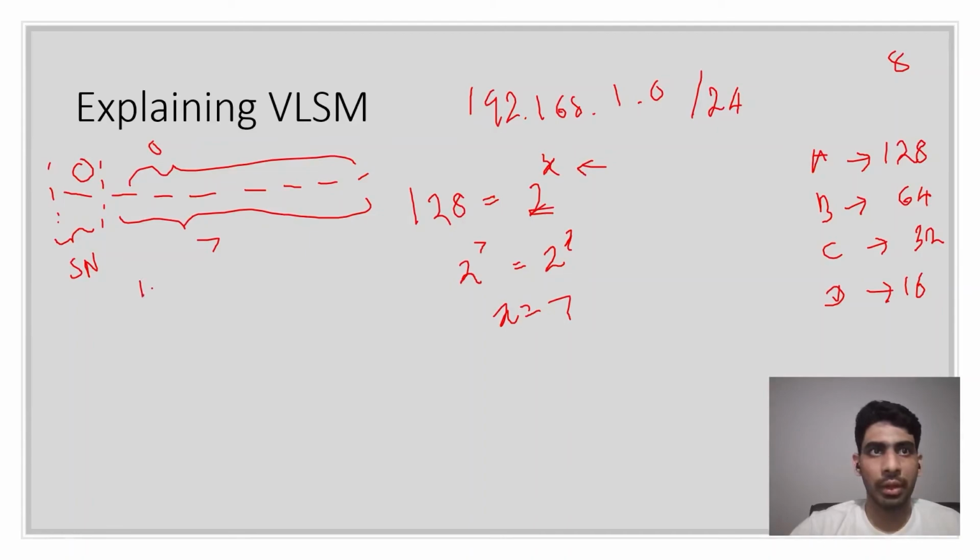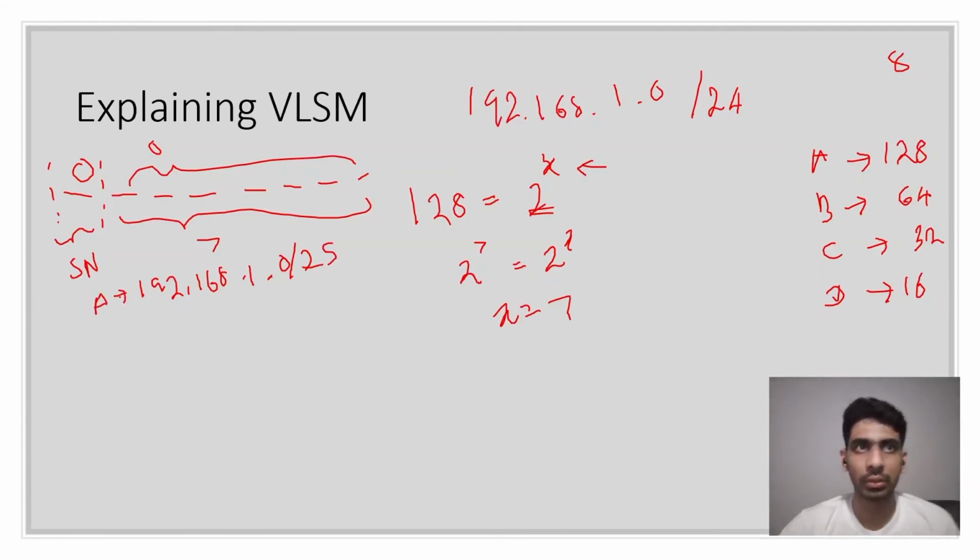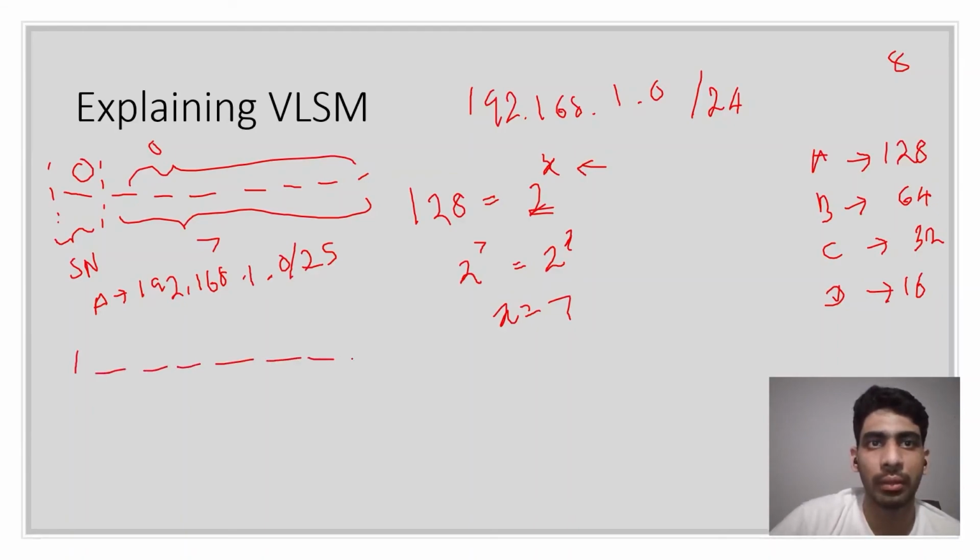So this makes 192.168.1.0 the IP address for network A. It already has 24 bits for the network address, and here it comes with one subnet ID bit. So 24 network bits with one subnet ID bit makes 25. This will be for network A. Now all the combinations with 0 in front are taken, so we have to change the front digit to 1. Now we have 2 to the power 7 vacant combinations with 1 in the front.